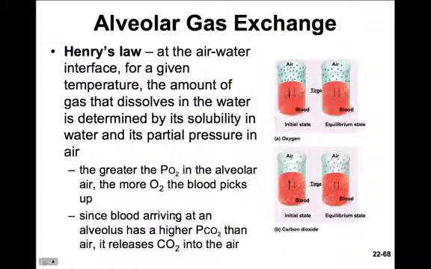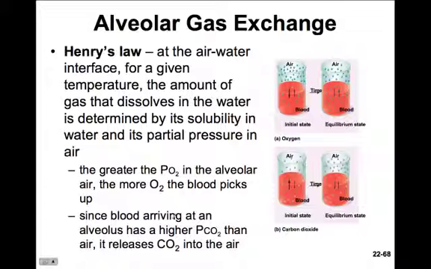So Henry's law states just this. At the air and water interface, for a given temperature, the amount of gas that dissolves in the water is determined by its solubility in water and its partial pressure in the air. So we're combining two components now. We just spent a little time thinking about this partial pressure in the air and whether a substance will move down its concentration gradient into the water. But now we have an added portion, the solubility.